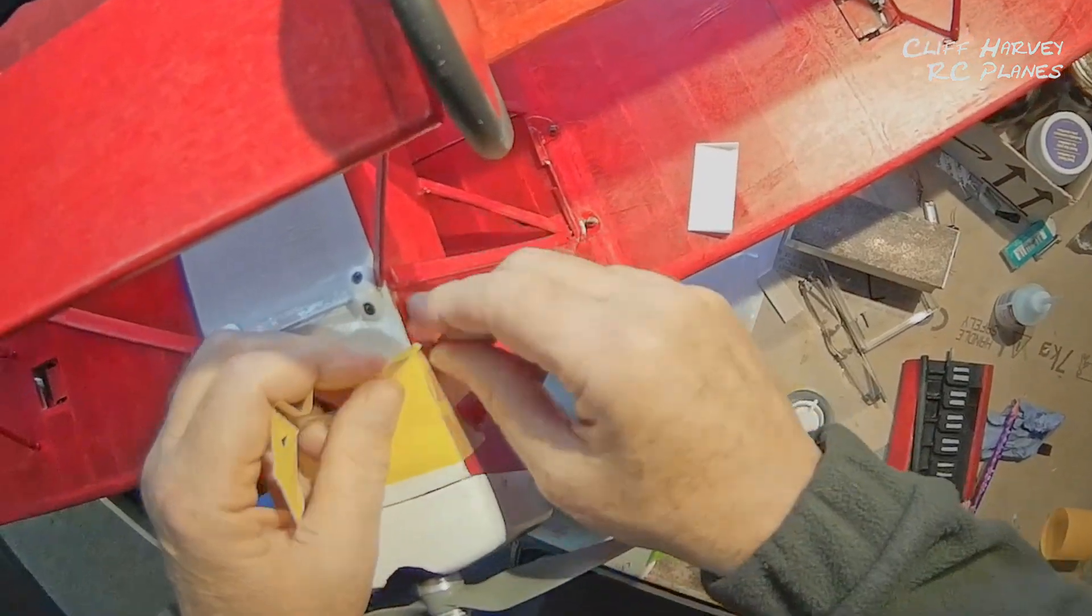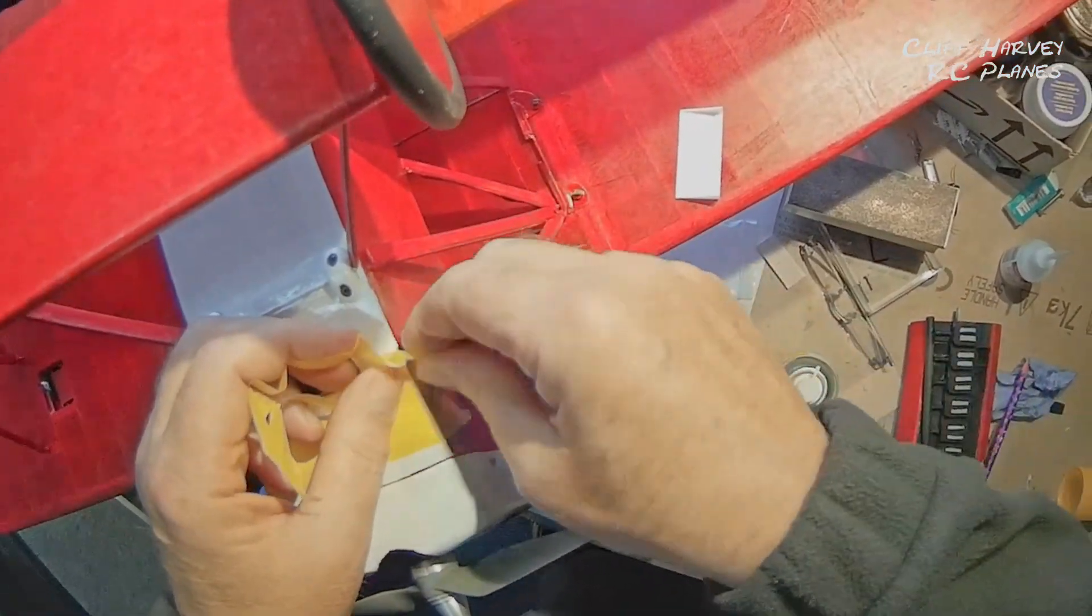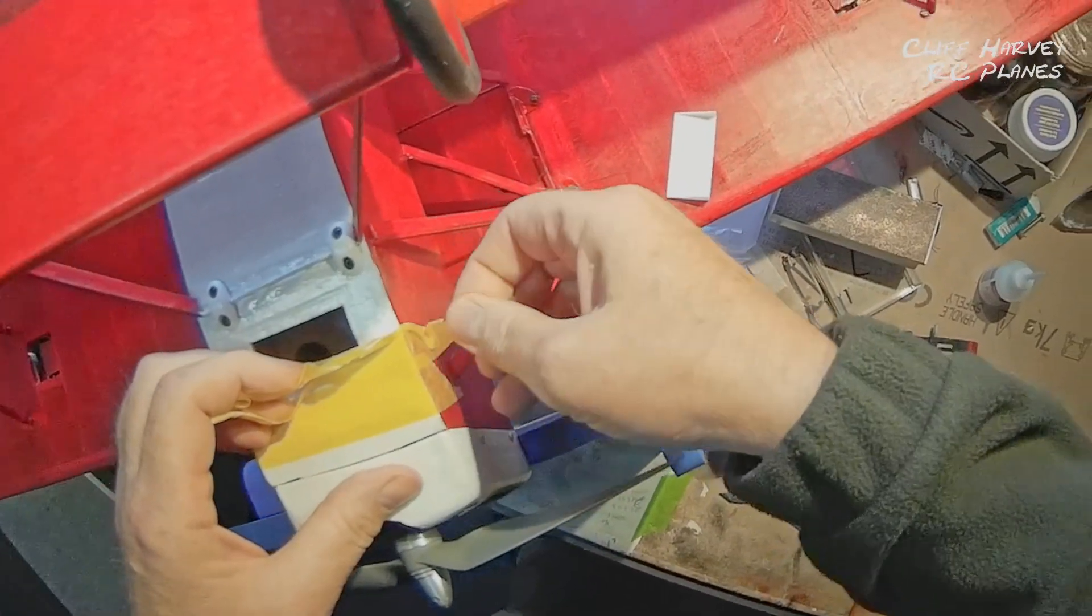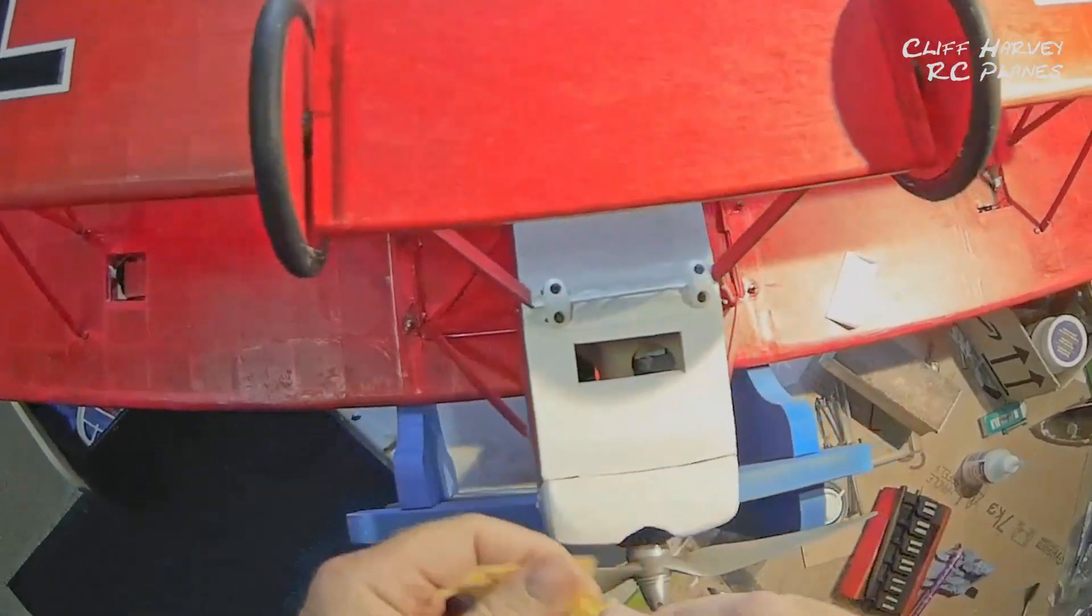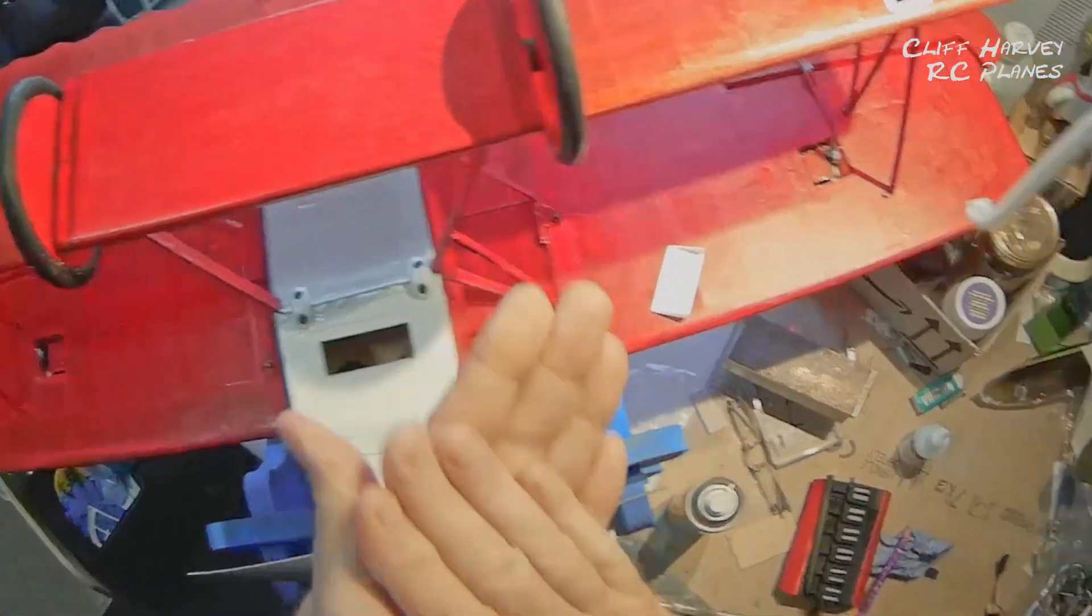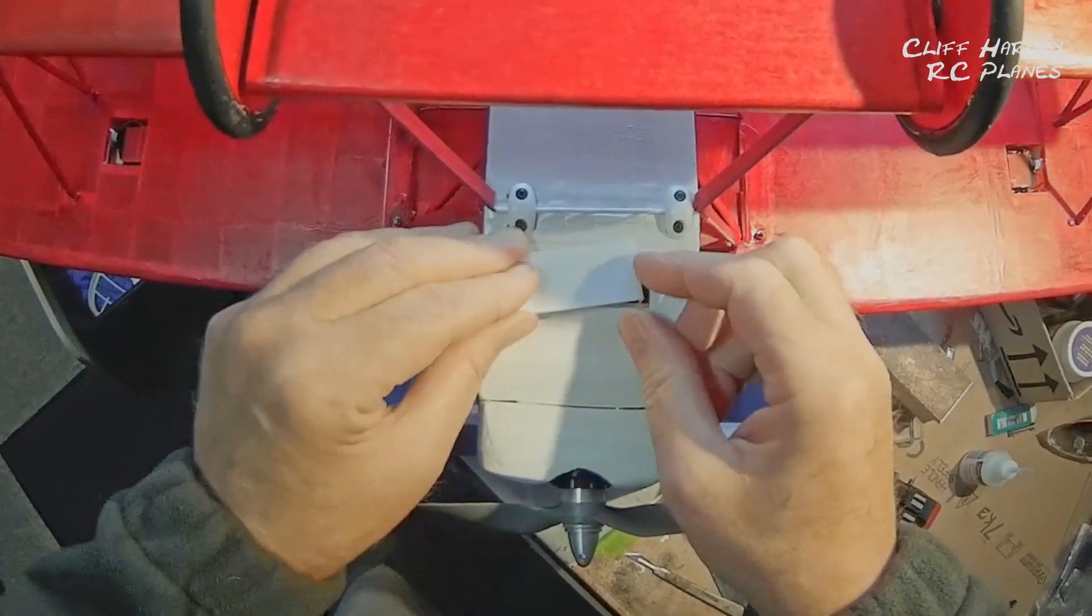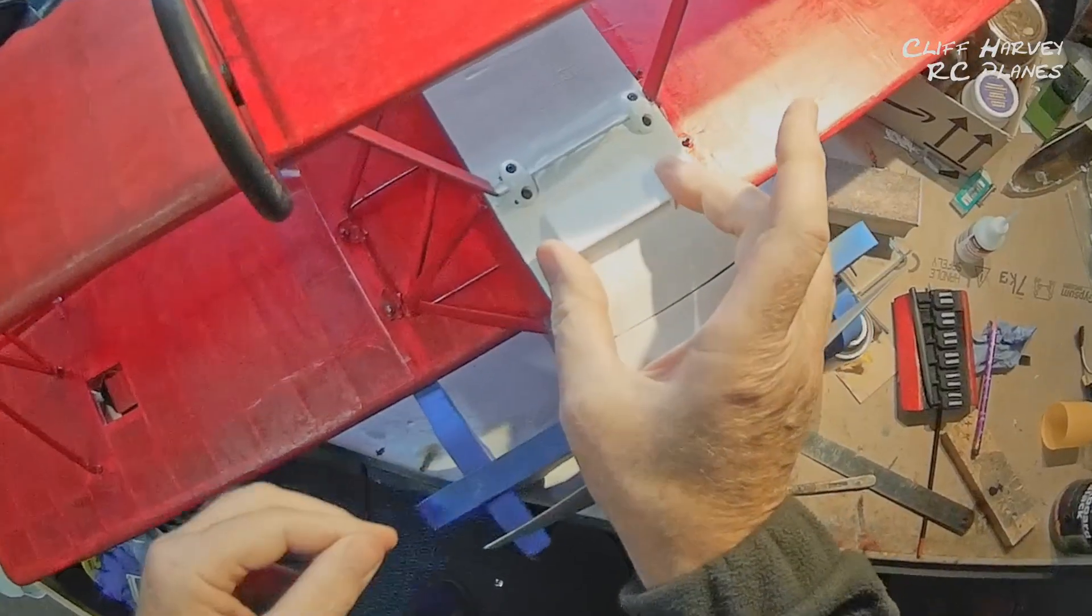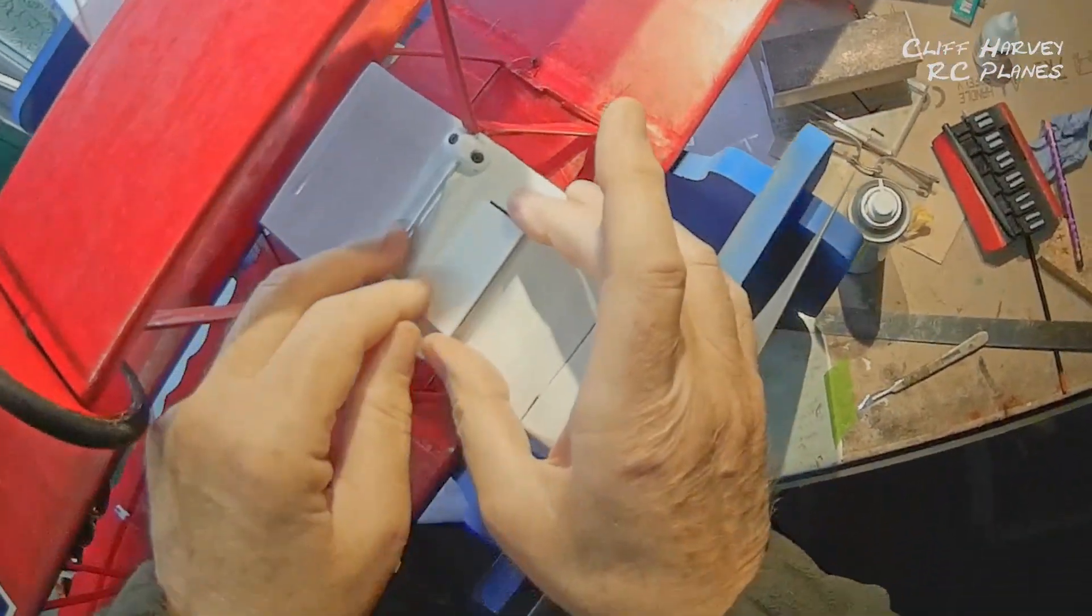Being careful how I take it off the sides because it's tissue covered, I don't want to lift it. There we go, hole. Put that on there and it won't be noticeable at all. Best way to fit that then?